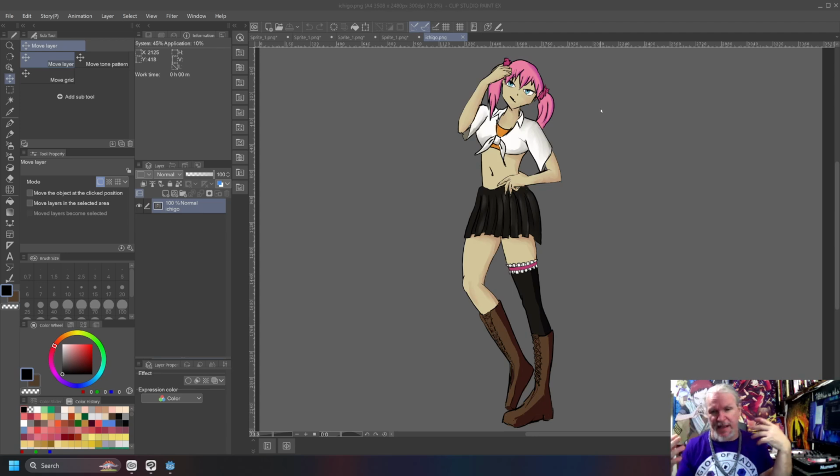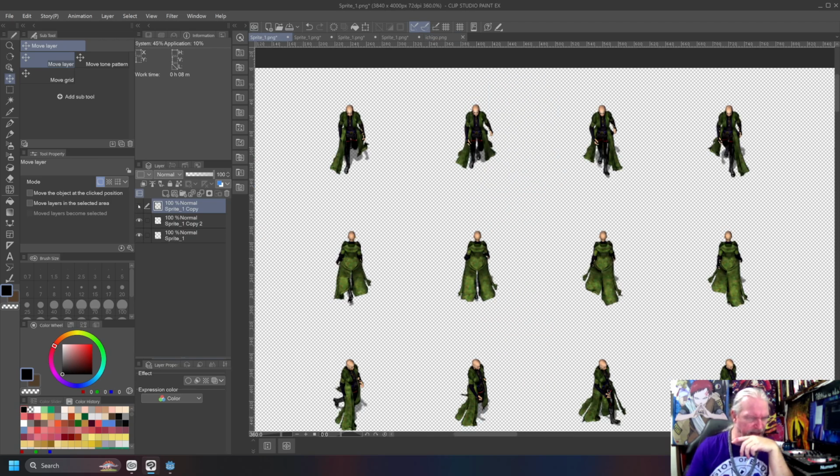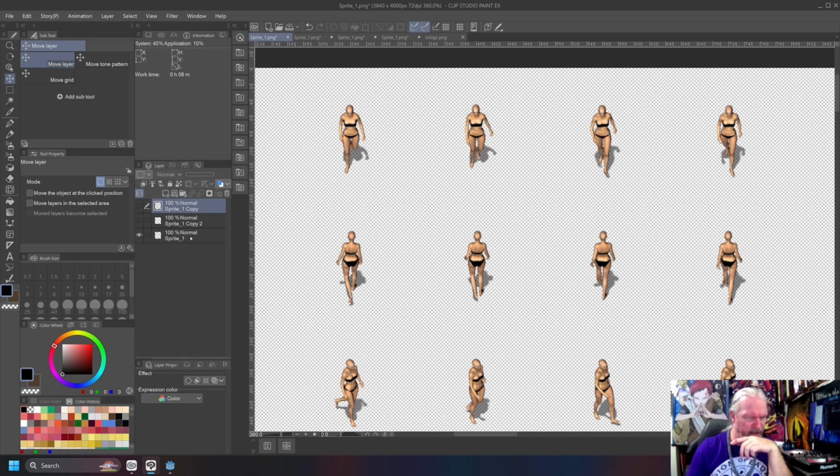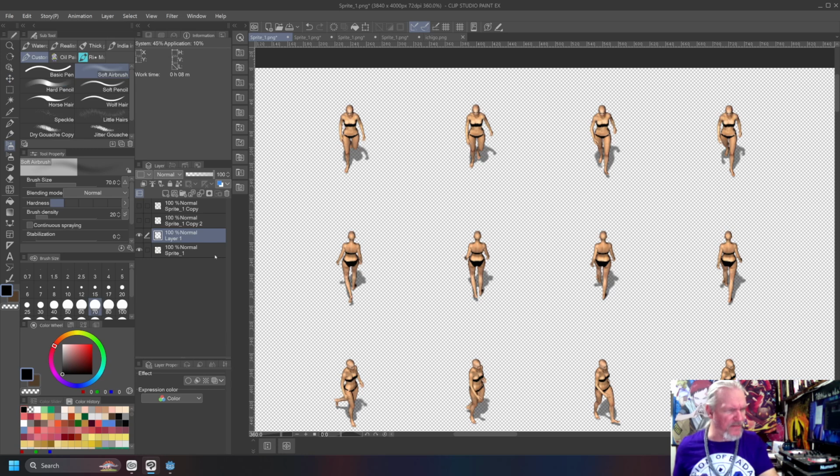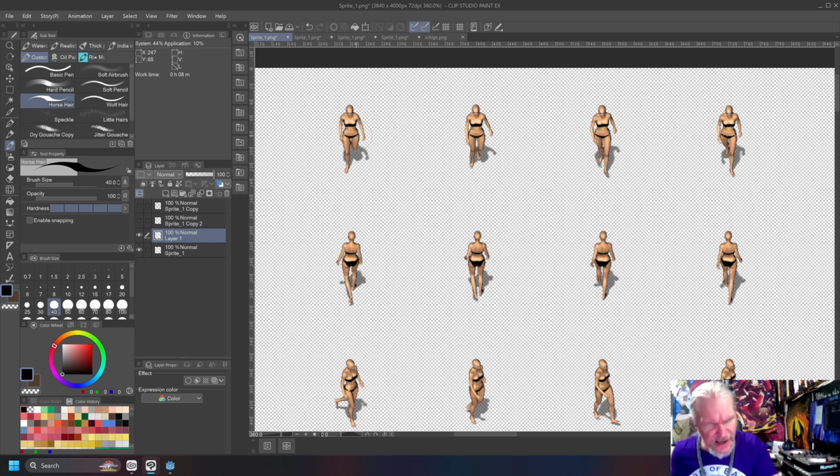And what I can do is I can paint over top of that, and if I turn this off, and I come down here and I add a new layer, what I can do is I can grab a paintbrush and I can just go, okay, here's a paintbrush. I'm going to use the horsehair brush. I'm going to use black, and I'm just going to go, there's a black skirt.